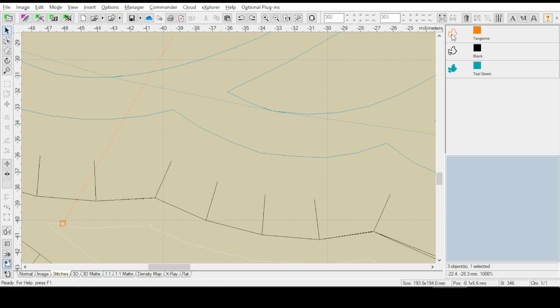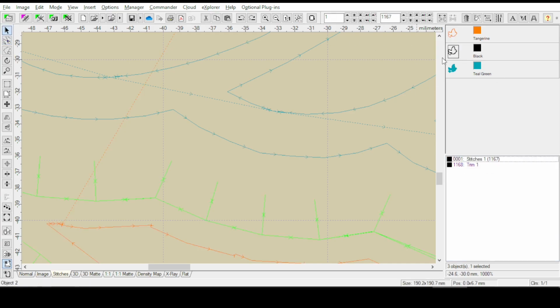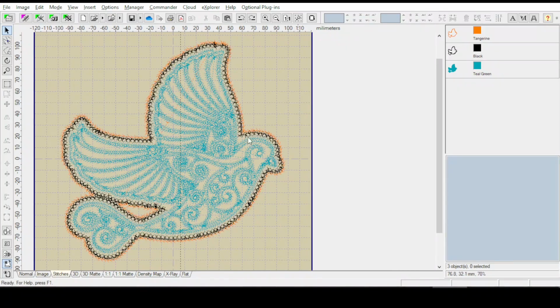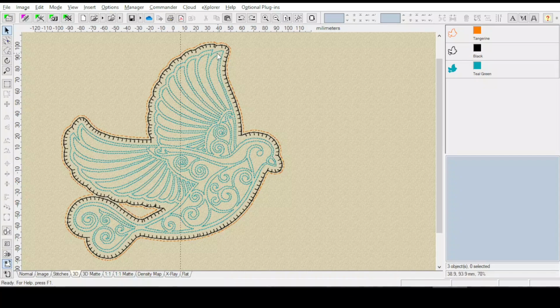So we have ties. I'll click the black blanket stitch and zoom to selected. We have ties, but we're actually going to lose them when I show you this method.